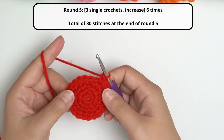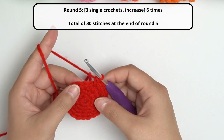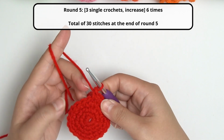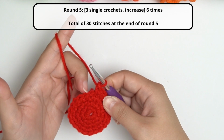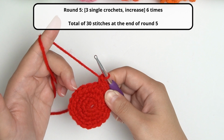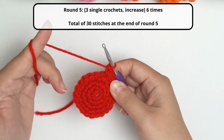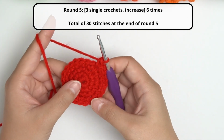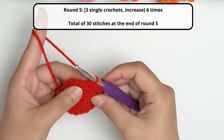Now for round 5, again we will be increasing the size of our circle here, and we will be doing 3 single crochet in a row and then an increase, so which means we will do single crochet in the first stitch of round 5, a single crochet in the second stitch of round 5, a single crochet in the third stitch of round 5, and then an increase in the fourth stitch of round 5. Then you go back to single crochet, increase, single crochet, increase, all around. At the end of round 5, we will have 30 stitches in total.